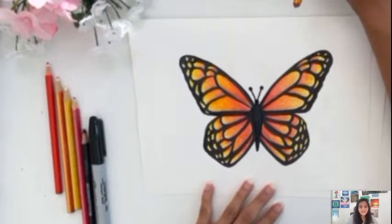And yeah, has anyone seen this monarch butterfly before? If yes, please go ahead and type it in the chat. I am not really sure, but I guess I have, I'm not sure. But yeah, if you have, go ahead and type it in the chat.